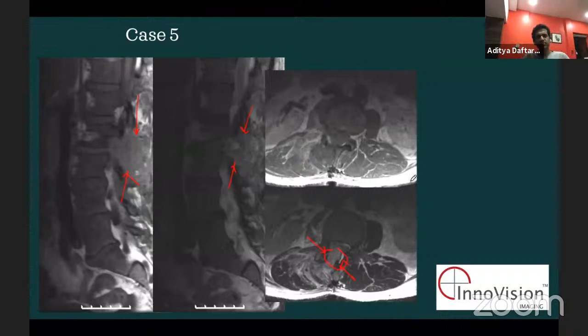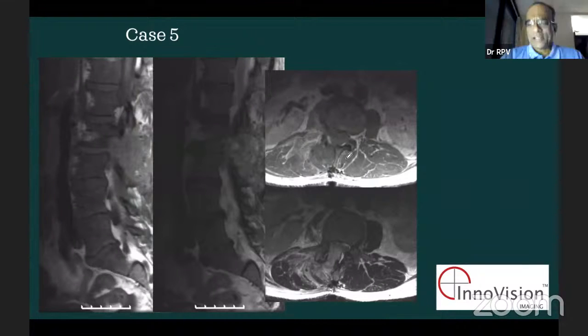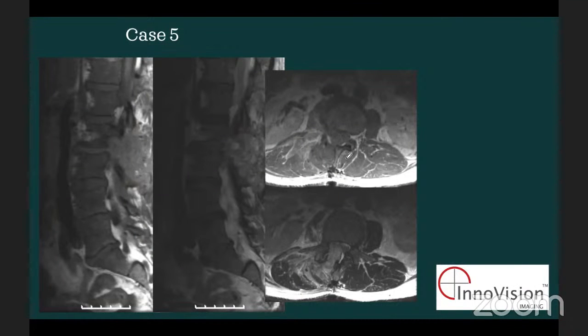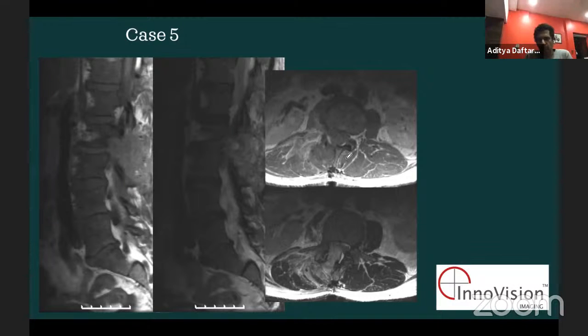So now when you look at this post-operative collection, what would you think about? This is the T2 weighted image. This is the STIR image. This is the T2 weighted image. This is the T1 weighted image. So Sanjeev and Harshit, what are the two things post-op you would want to rule out? If you look at a collection, what are the collections? First, sir, hematoma, and second is infection, sir. Okay, good.